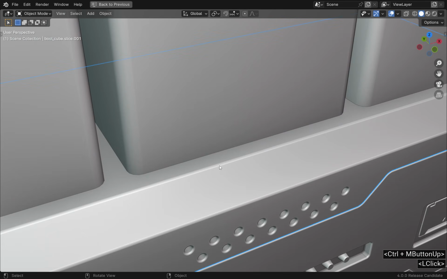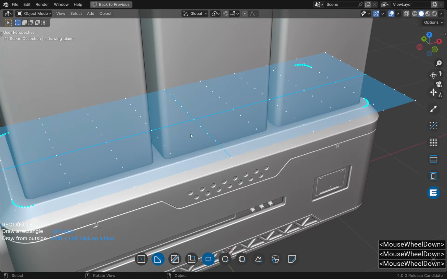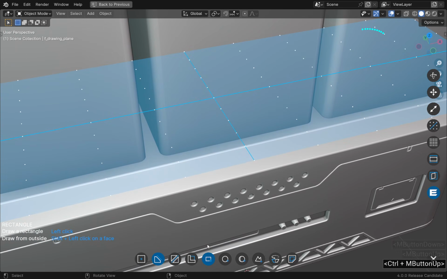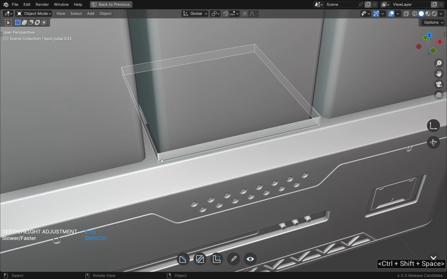I will show you one last detail, and not the least, to add to your model before leaving you with a few suggestions that I won't show you as this video is already long enough. Select the top of the bottom part and request a cut. Display the grid by right-clicking on the top face and drawing a square in the center while holding down Ctrl and Shift keys. Make a square that goes beyond the columns and confirm with a space key.